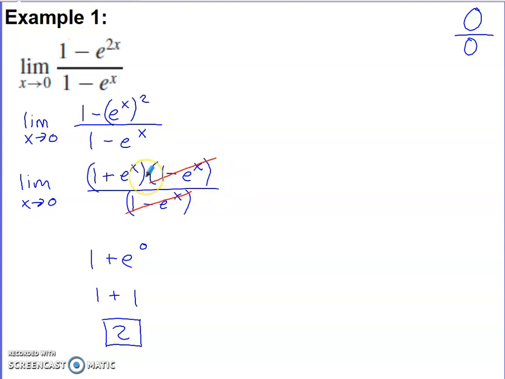Now, once you have this factored, and this is multiplication as the operation within the numerator, you can cancel shared factors between the top and bottom of your fraction. And if you cancel the 1 minus e to the x factor from the numerator with the entire denominator, it just leaves you with 1 plus e to the x. So once you get that cancellation to occur, now you want to go and reevaluate the limit. So putting 0 in place of the only x that remains gives us 1 plus e to the 0. We said already e to the 0 is 1. 1 plus 1 is 2.